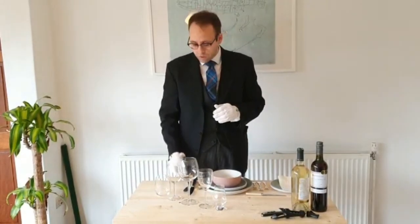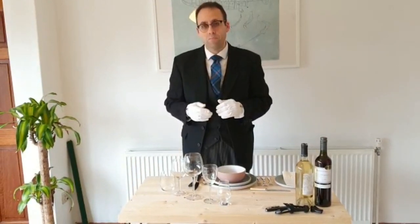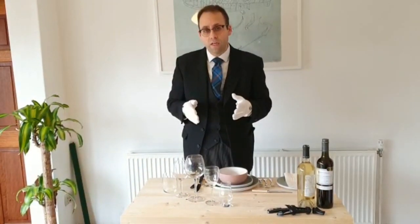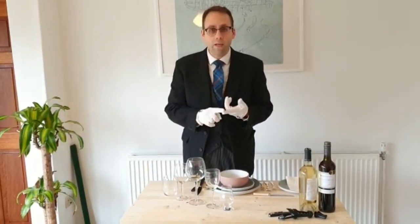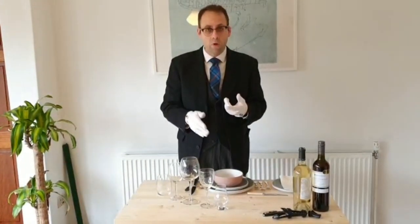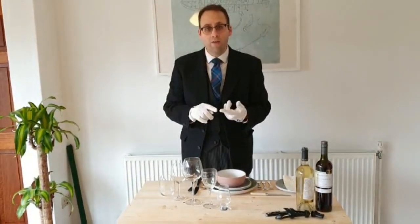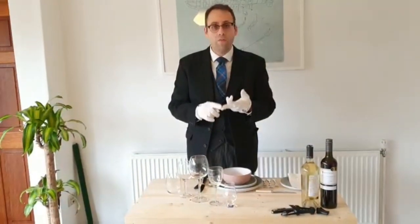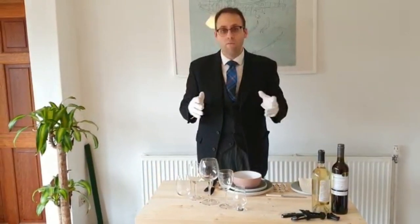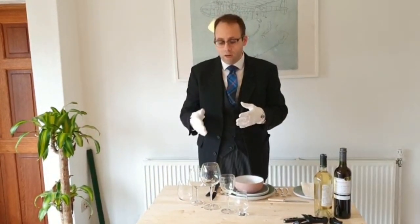Then you have your white wine, which in this case goes with our fish course — we've laid up for a fish course. So, your appropriately matched wine. Interestingly, we've got two different things here. You could be matching wine to the course — the wine that tastes best with whatever you're serving. Or you might just be sitting with tradition, which is white wine for starter and fish, and then red wine for main, irrespective of what you're serving. If you're serving fish for main, you still go for red wine in a traditional setting. But that is not necessarily the wine best suited to the dish you're serving — there are two separate things there.